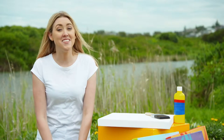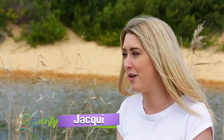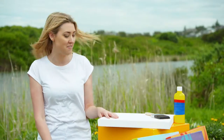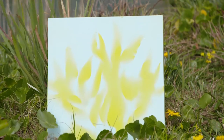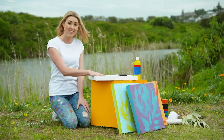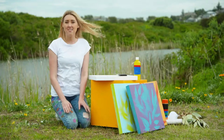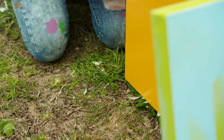This next project is going to be in the style of pop art, which kind of sounds like an artwork entirely made of popcorn. Whilst that does sound delicious, this artwork is going to have a much longer shelf life. Today I'm looking at nature for my design. Pop art refers to a popular style of modern art that often uses bright colours and repeated images. What you're going to need is a canvas, a paint brush, some paint, a drop sheet, spray paint, a mask, and some found objects. I'm going to use some branches I found at my local park. The first step is to paint your canvas in a bright block colour.